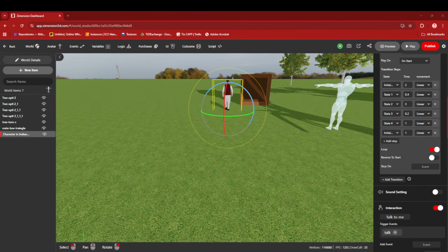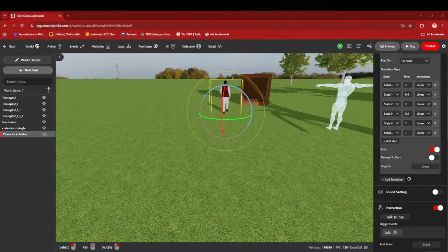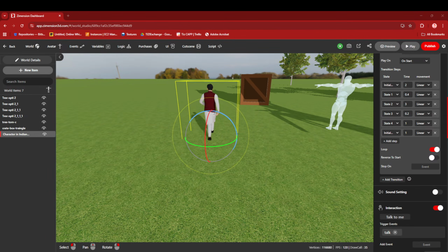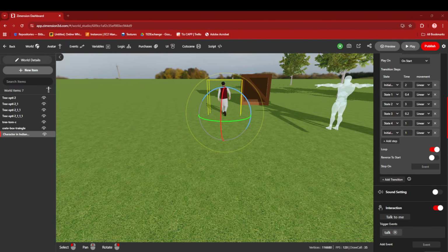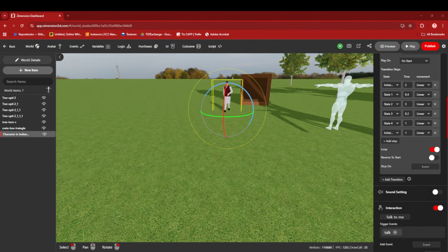Okay, how many kinds of games can we create in Zimension? Like horror, puzzle solving, apart from these? Platformers are a very good way to get started. You can have moving platforms and make the character jump over them, with some hurdles, or a spike that kills the character. You can refer to Reach Up, the best example of a platformer in Zimension.